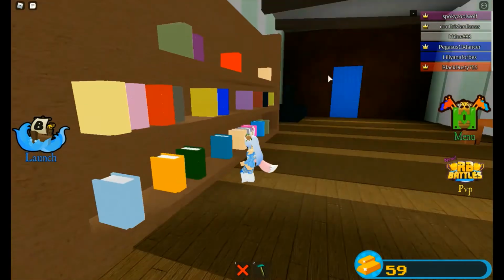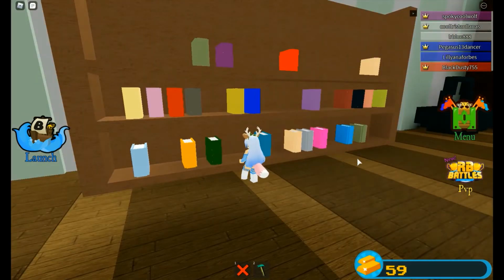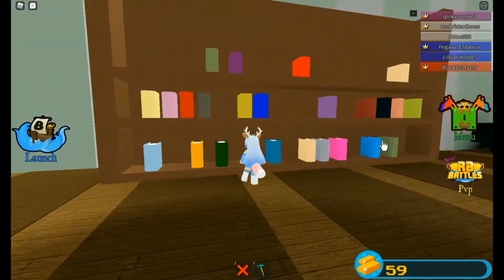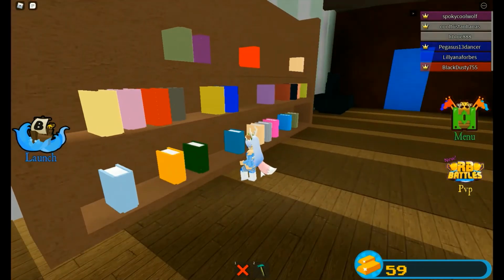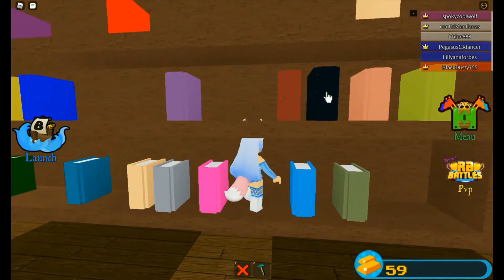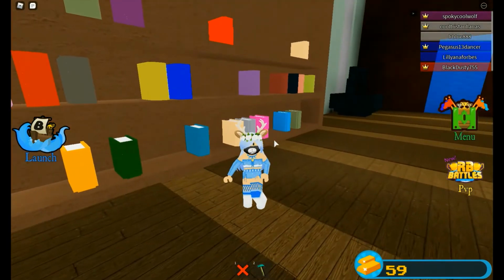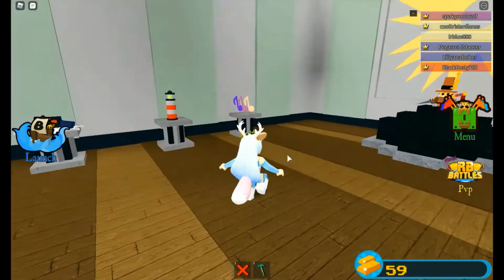This one. Where is it? This one. This one. This one. That one. That one. This one. Okay, that one. Then this one again. Yes! Okay. So we got that open.